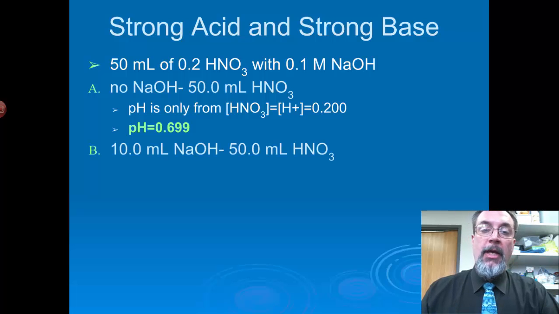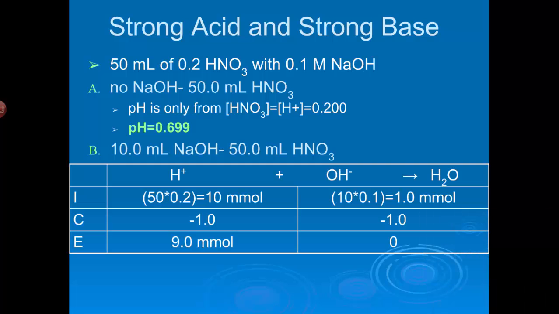What if we add 10 milliliters of base to this? Well, strong bases and strong acids don't rely on equilibrium. This is just stoichiometry. So with 10 milliliters of the base, I can set up what looks like an ICE table, but it's not really an equilibrium situation. Okay, we're using 50 milliliters of the HNO3, so 50 times 0.2 molar, that's 10 millimoles. And for the hydroxide, 10 milliliters of a 0.1 molar hydroxide solution is 1 millimole. All of the hydroxide is going to go away because there's 10 millimoles of the H plus, but only 1 millimole of hydroxide. So 1 millimole of each will react, limiting reactant, and you're going to have 9 millimoles of acid left over.